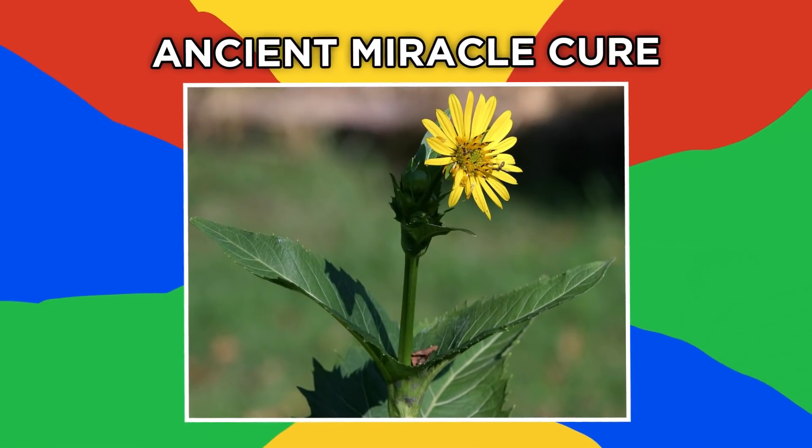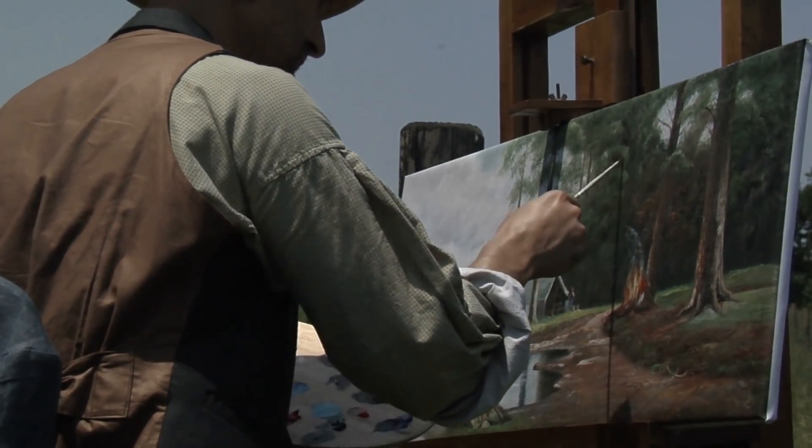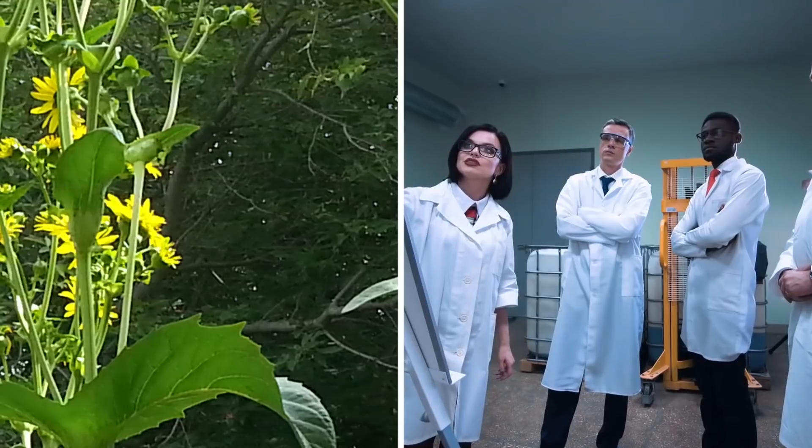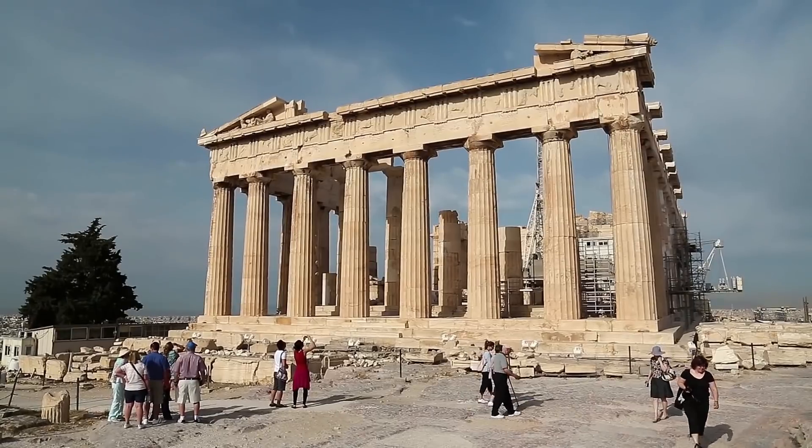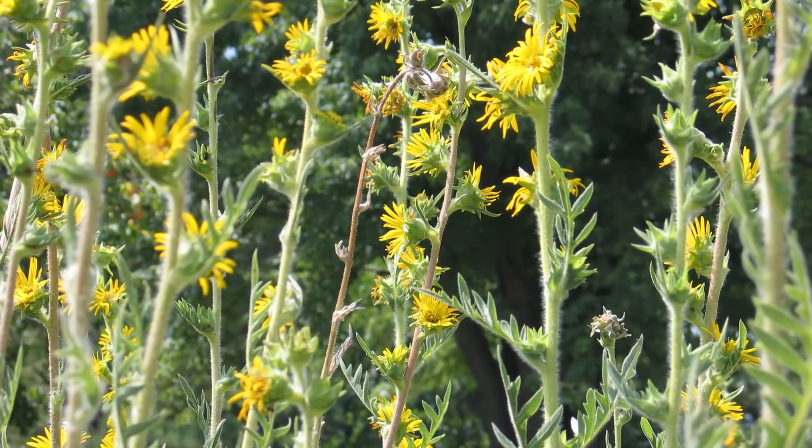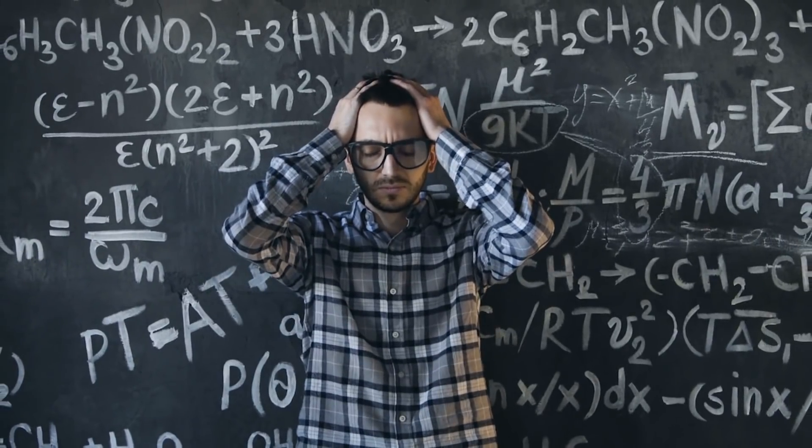Ancient Miracle Cure. Widely loved by Europeans of classical antiquity for its astounding array of uses, Silphium was a unique plant that still puzzles scientists today. Described in ancient Greek and Roman accounts as having clusters of yellow flowers and stubby leaves, the plant's appearance was fairly unassuming, but its disappearance is what prevents scientists from replicating its amazing effects.